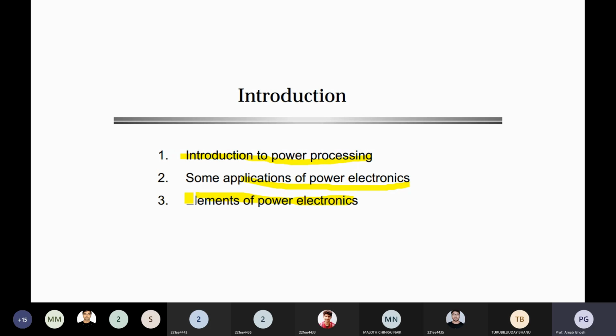So it's application oriented; you have to design the converter for that amount of power rating. How does changing the power rating affect things? Is there any change of topology, or of switching, or what kinds of changes are needed? That will be discussed. Then the elements of power electronics, what are the most important factors; that will also be discussed in this chapter. I will start this chapter elaborately in my next class. Today I am just giving a recap of my last class and a very basic idea about switch mode power conversion.